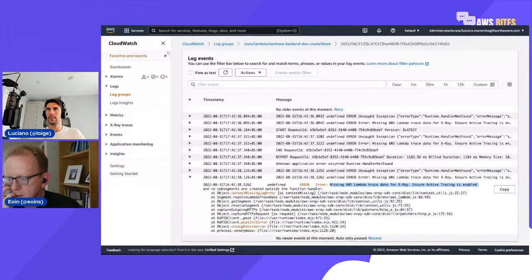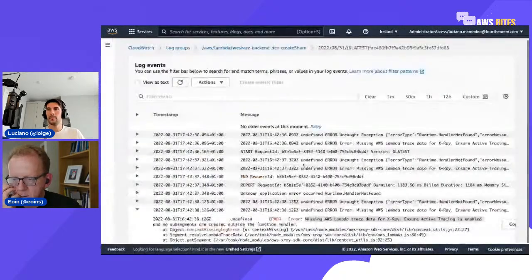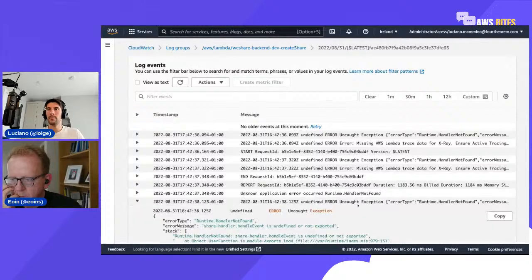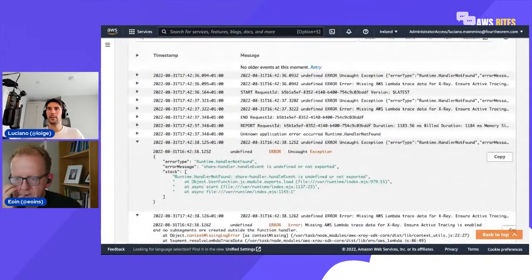Okay, so there is a previous error. Oh, handler. Yeah, interesting. So we need to check our export. Is undefined or not exported.